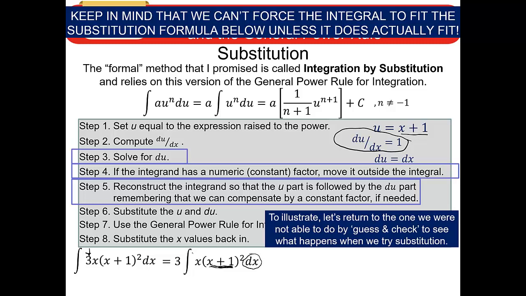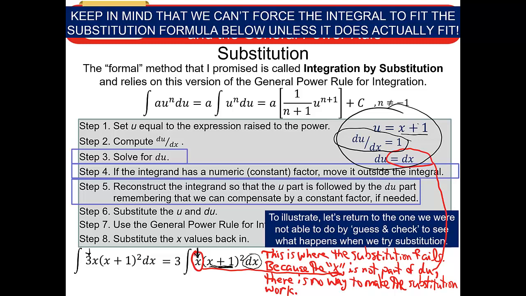This takes care of the u part, but you're still sitting here with an x that doesn't appear anywhere up here, and it doesn't appear in any of your calculations when you're trying to figure out what u and du are. That's a problem. That means you're off by more than a constant factor. You're actually off by a factor of x. And that tells you that the method fails.